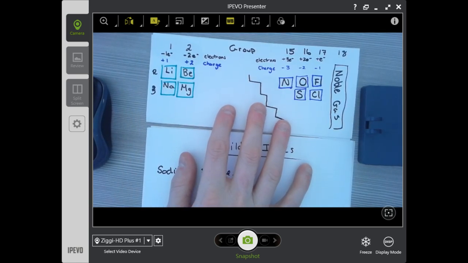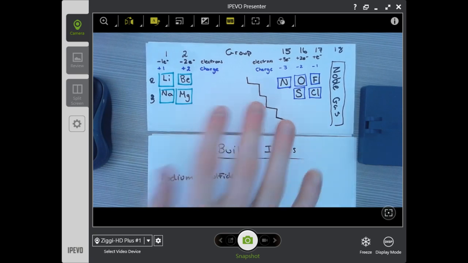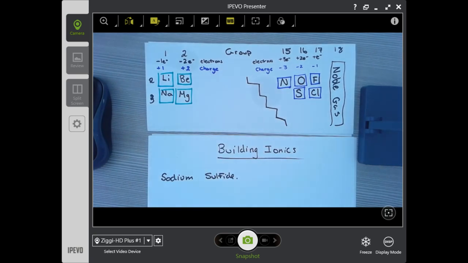We're going to start talking about how to build these ionic compounds now. Like I said last video, there's a reason that they're named a little bit different. With our molecular, the naming is harder, right? We have to worry about the Greek prefixes and when to use them, when not to. But going in reverse is quite easy. We're going to start with ionics. They're a little bit more challenging, and then I'll give you guys a break with the moleculars because they're a little bit easier.